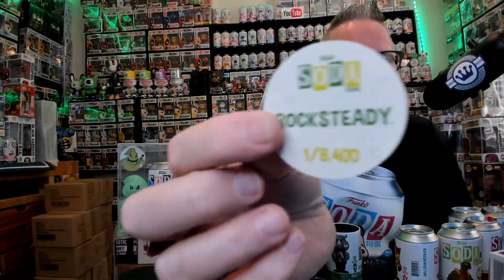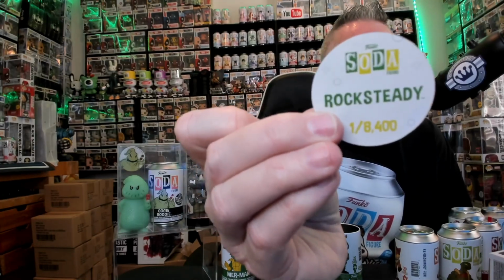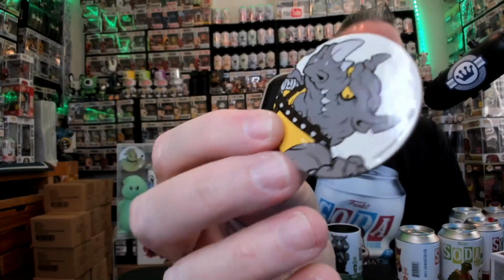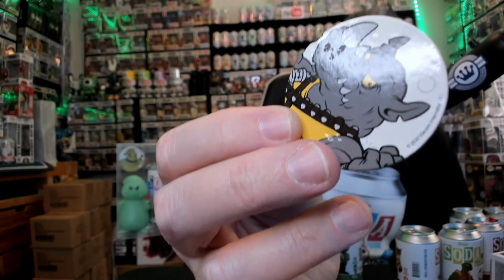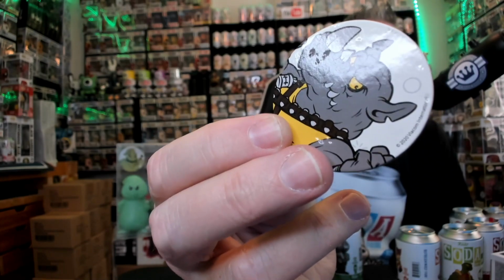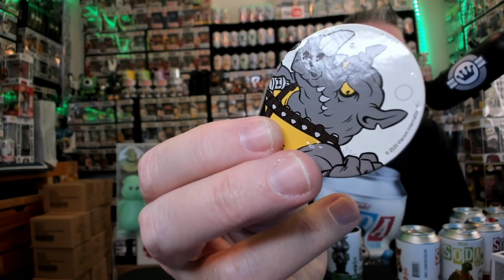So what you're going to look for in the Pog, you want to make sure that it's centered. This one's a little off center, but that looks pretty good. And then if you hold it up to the light and you move it around, I'm going to see if I can get it to show off the figure's stamp on this Pog. Can you see that? Up by his nose. You can see that right at the top of the Pog. You can see that big indentation right there. That's from his feet going up and down on it in shipping.